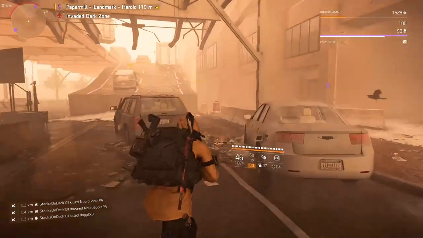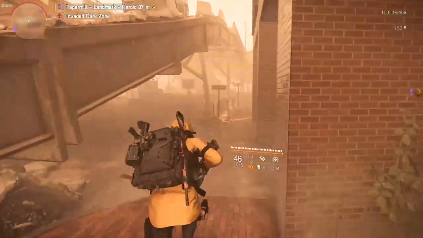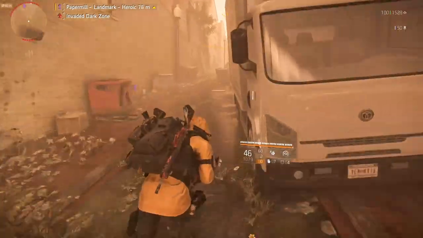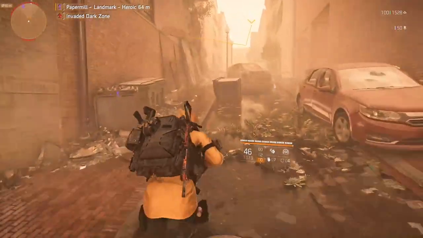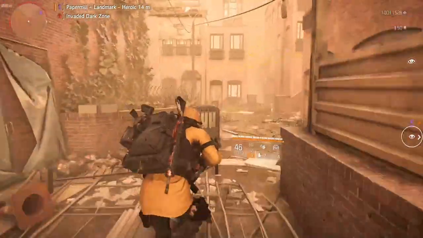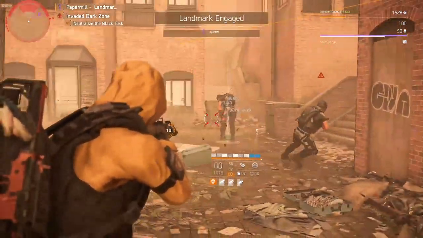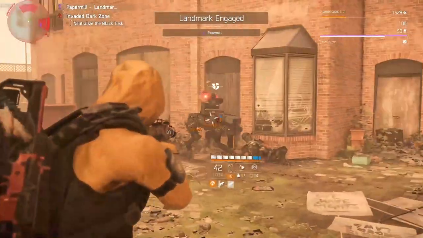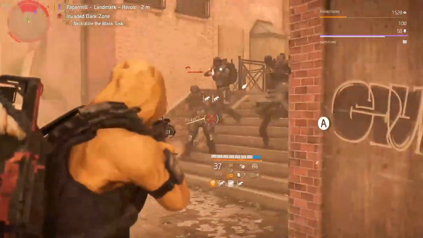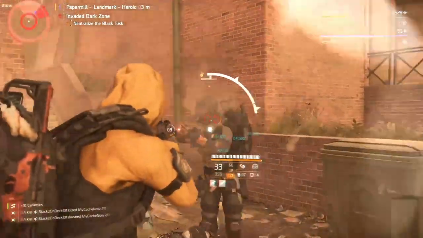Alright, so I'm going to go take care of this heroic landmark over here, and then we will just go from there, see how things are going. But I do want to show how this works in a PvE setting. Now I know I'm not doing Lincoln Memorial, I probably could, but I figured why not do a little bit of solo Dark Zone, because this is a really, really tanky armor regen build. So I'm not really worried about dying.